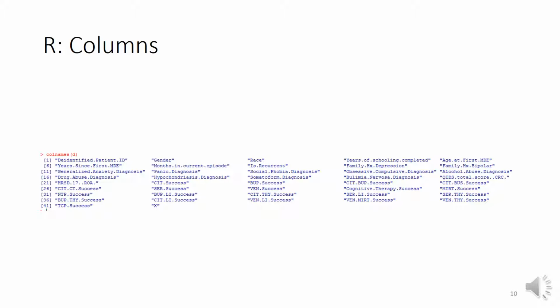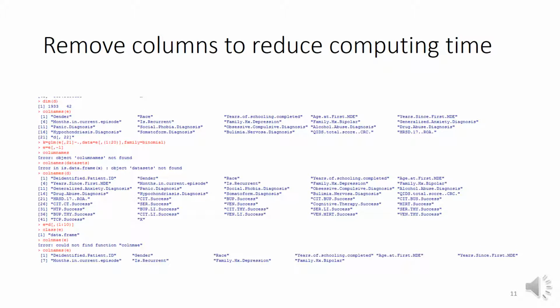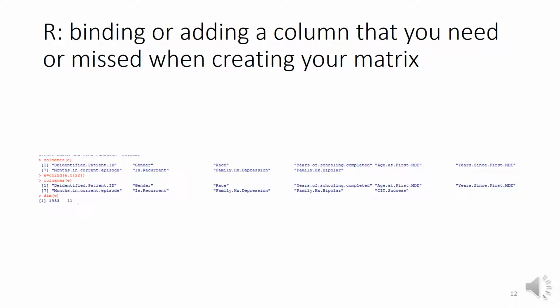Here are the column names that you want to work with. You want to cut those column names down. Here's another sample set, and you see we're going down from 42 down to 12 columns to be used. We're doing the binding, or in some cases you might need, if you stripped one out and you realize that you need to put it back in, you need to do a bind. And you can see this in the code as E equals C bind E, and then D22, which identifies the 22nd column from the original data set.